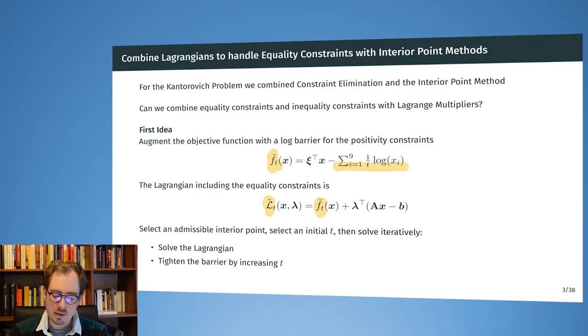And if that for many problems that can be done and in essence this is then an approach that works, that converges to the optimum. But in this case we have a slight problem. So for the Lagrangian here when we plug in our f tilde, you see that the f tilde originally, or the original target function, was a linear function and we were just adding the barrier. And what you have to ask yourself is what is the Hessian of this f tilde here. Well first of all let's look at the Hessian of f.